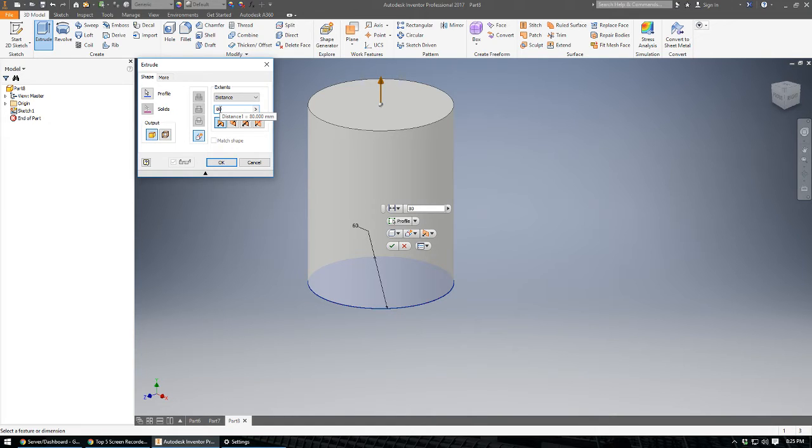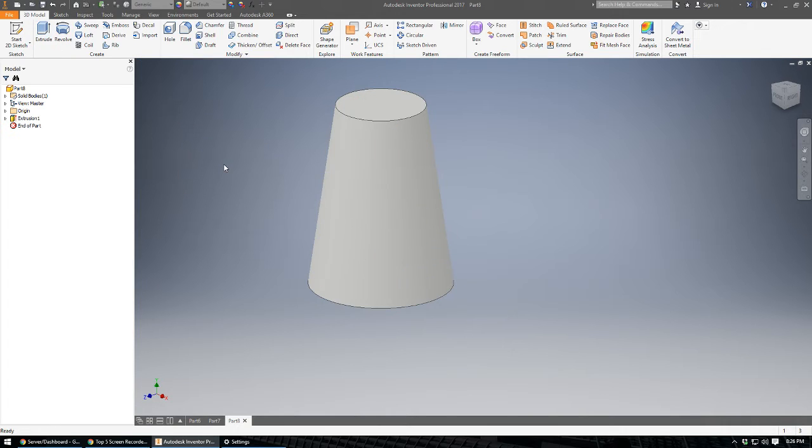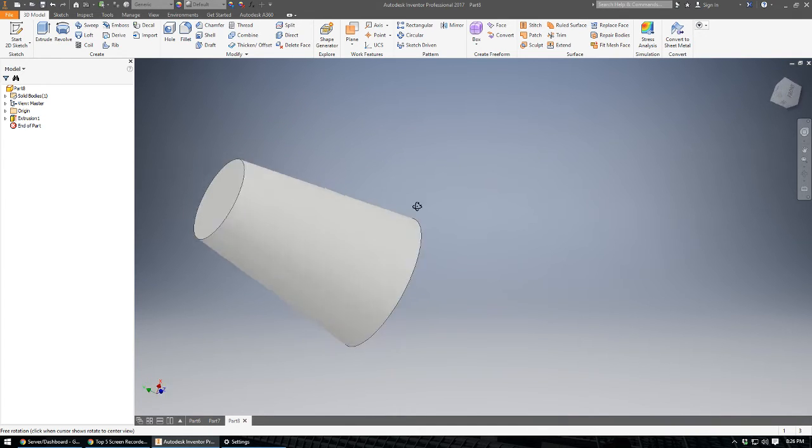Okay, now what I might do is, let's say I want to put a slight taper on it. I can go click on More over here, Taper, and I can do, say, a -8 taper, and I can just start to taper that in to get a more interesting shape happening. I'm going to hit OK. So what I've created now is a 3D cone with a slight taper on it. Now to have a look at the object in 3D, you can hold the Shift key, hit the middle mouse button as well, and you can move around in 3D and start to have a bit of a look at it.